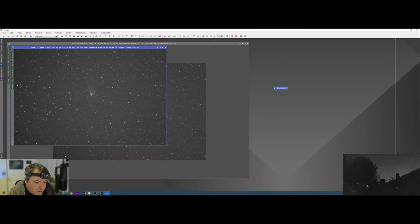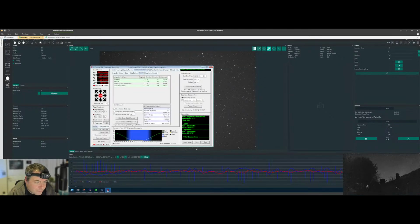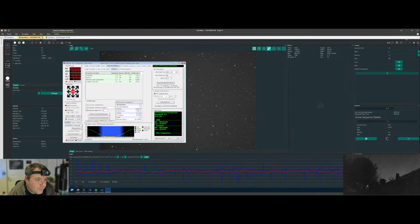This is a random comet that I found. I like this software called Sky Tracker, written by a guy who wrote it to track satellites, but then he's added all sorts of things in there, near-Earth asteroids, which we tried earlier, and comets. And I just said, show me all comets above a certain magnitude, and the first ones that hit were these. So it's 67P Churyumov-Gerasimenko. I'm just going to call it 67P.